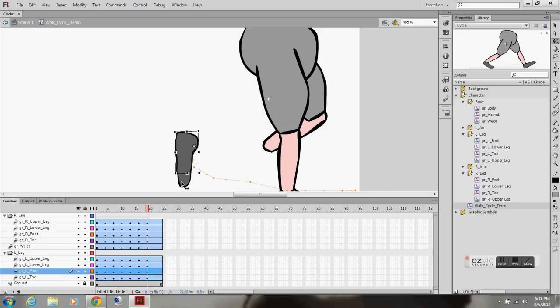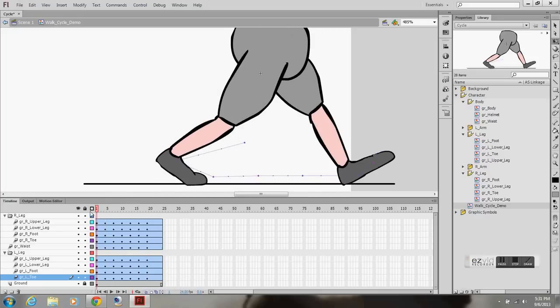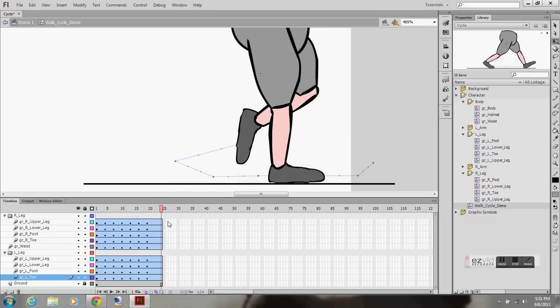And move the foot. And now I've got the passing position. So next position is the up position.